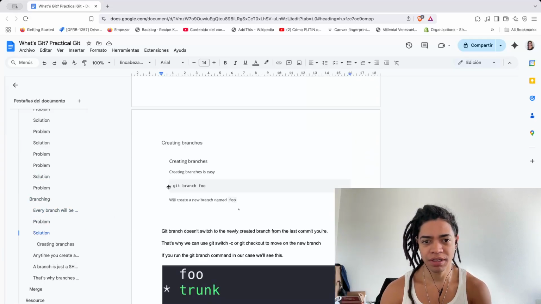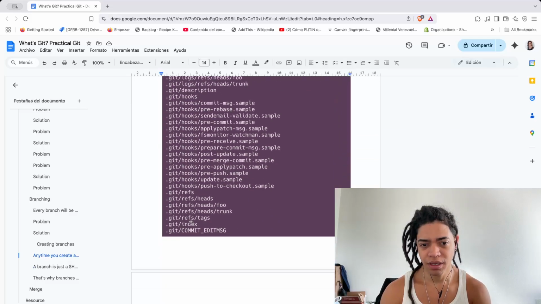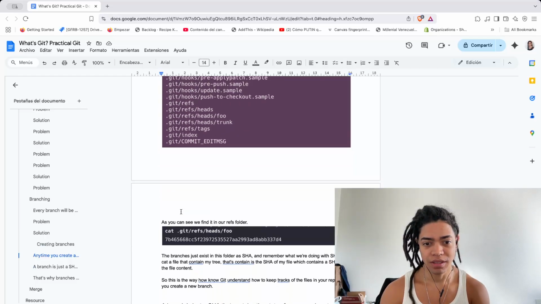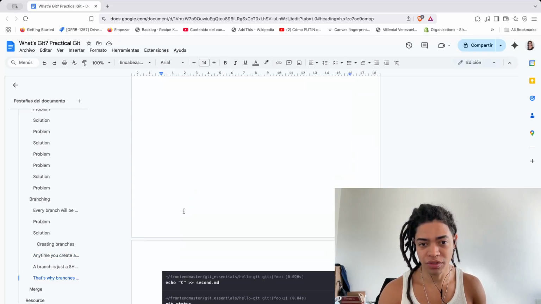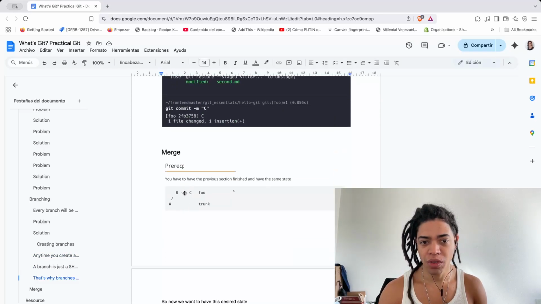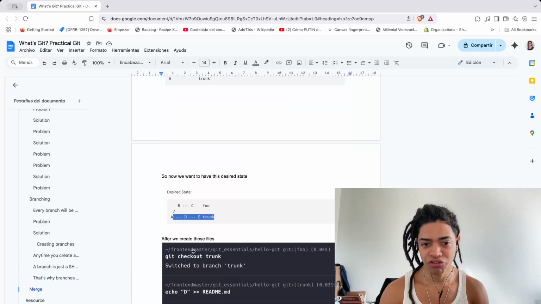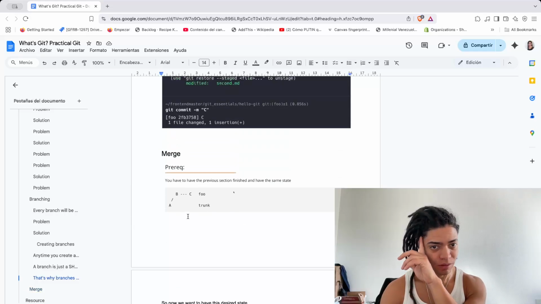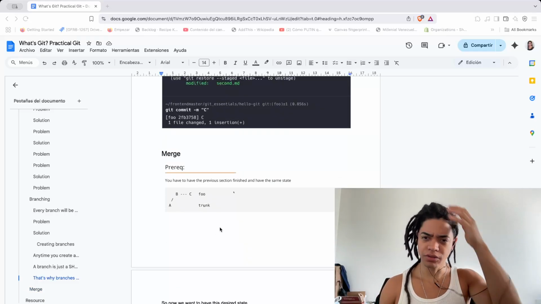So far we created a branch. It was nothing that strange for us, but as you can see here, it is creating now this particular branch, heads, foo, and trunks, all right? And this is because they are pointing to the same place. So now we create this particular branch, and we're going to now merge with this, okay? So this is what we're going to do in today's video. Let's get into this.